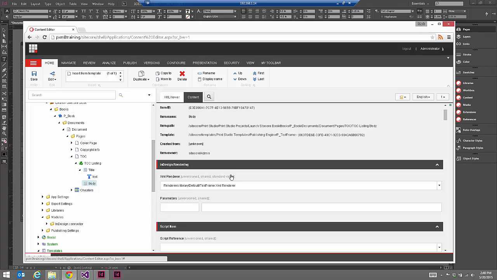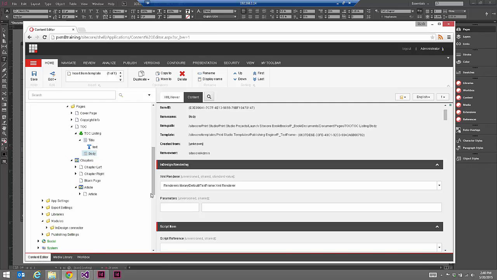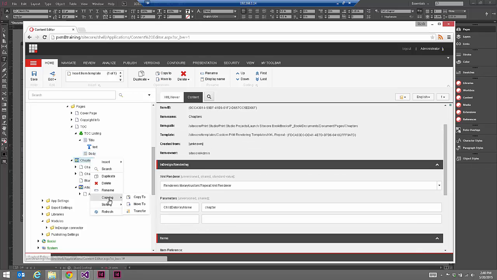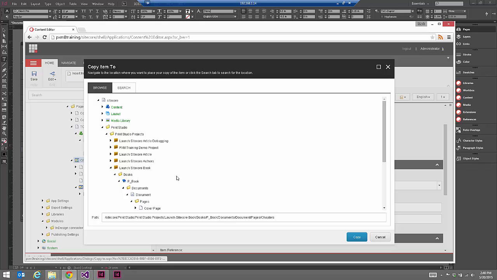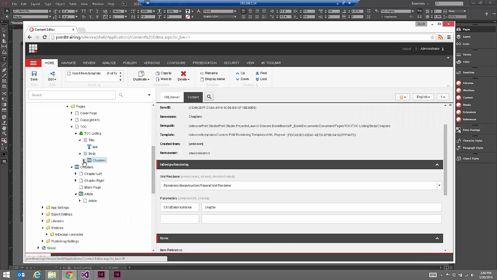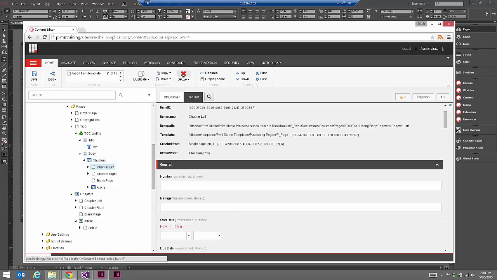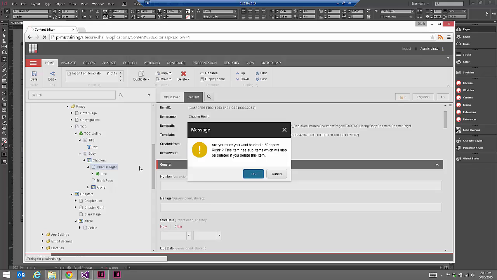And the second thing that we're doing is we're going to start to build on some of this body. Now, what we're going to do is use a lot of these repeaters that we saw in the chapters and the articles. And so I'm going to take this and I'm going to say copy and copy to, and this will bring up a dialog that will allow me to copy that to somewhere else within the content tree. I want to copy that chapters repeater underneath my body here. So I'm going to go ahead and do that, and I'm going to strip out a lot of the stuff that we're seeing for those pages. I don't need pages, so we'll go and remove those.